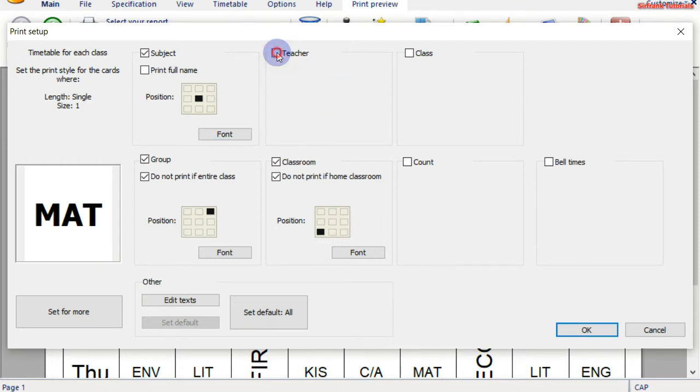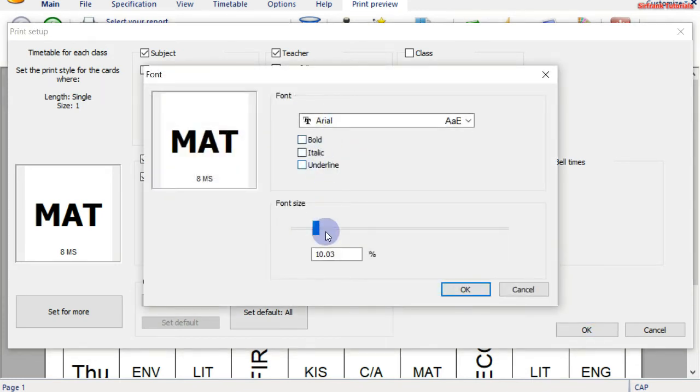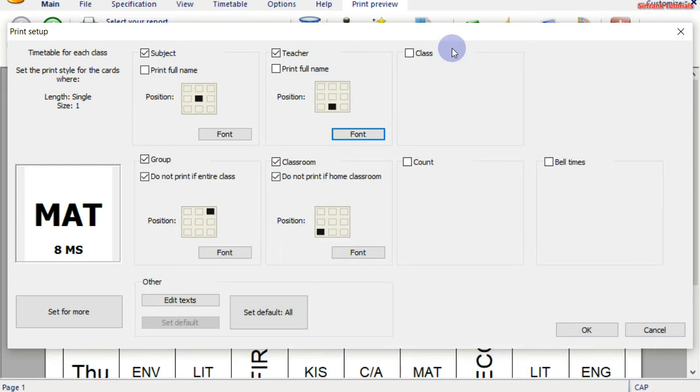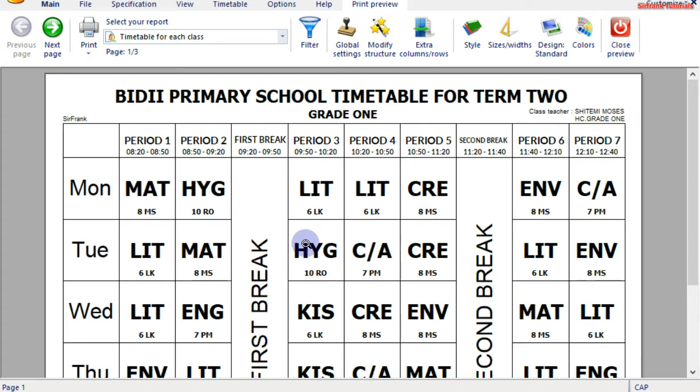For the teacher, code and initials, you can switch it on and off accordingly. Then you can print the full name if you want, but I want us to use the initials and the code. You can adjust where you want it to be, and it will be there. Then for the font size, I'll make it size 15. Make it bold. Select the same font style. Then click on OK. So you can as well switch these buttons on and off if you wish to use them. You want them to appear on your printout and click on OK. So you can see the subjects are visible and you can clearly see them from a distance.